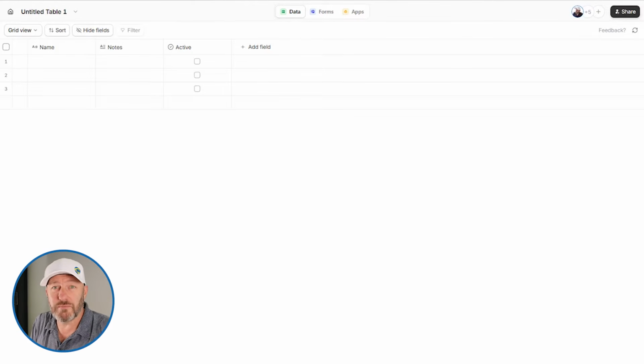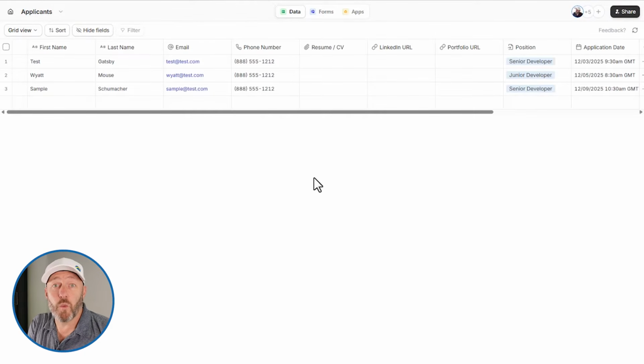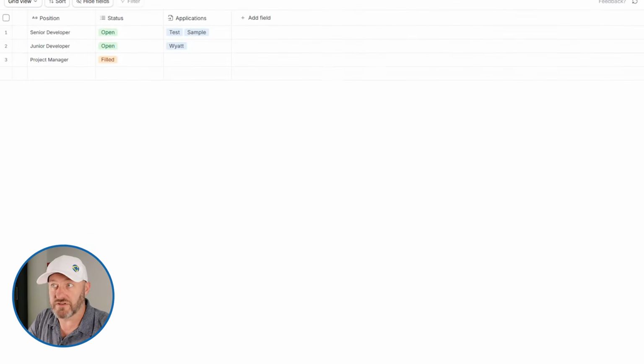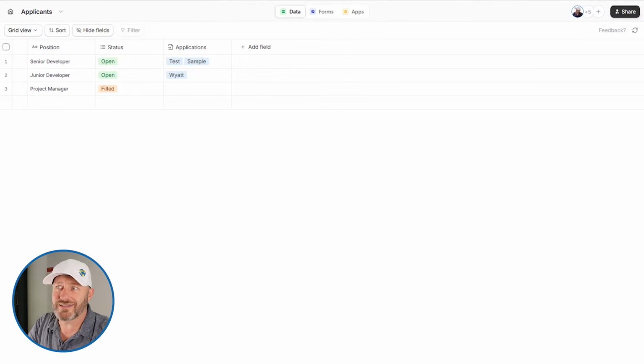and although it's a bit newer, it is, as I said, now out of beta and has been tried and tested by a lot of the Zite and Fillout users. So now that we have an idea what the databases can support, let's take a look at an established database that I put together for an example. We have two different tables here, applications, and then we're looking at the different jobs that we have. So we have 3 positions, senior developer, junior developer, and project manager.